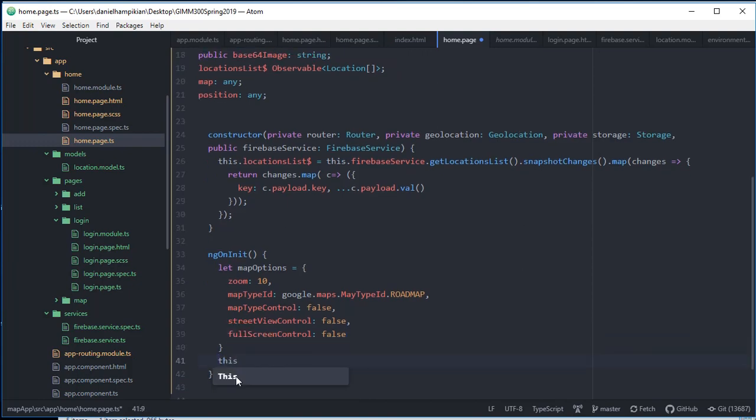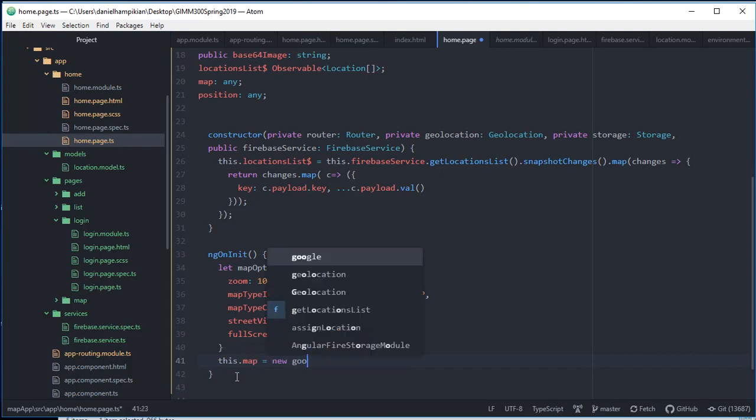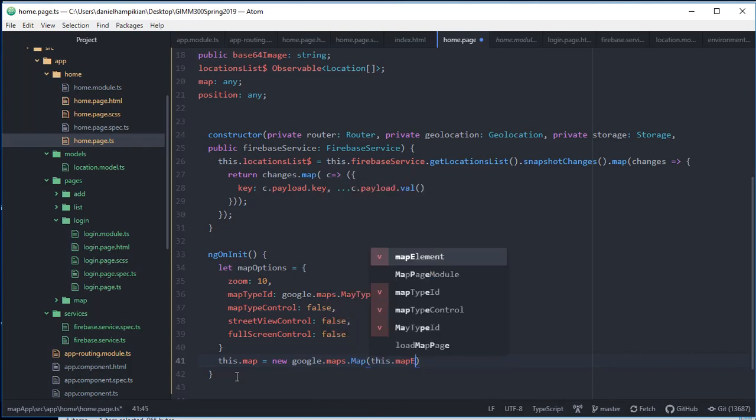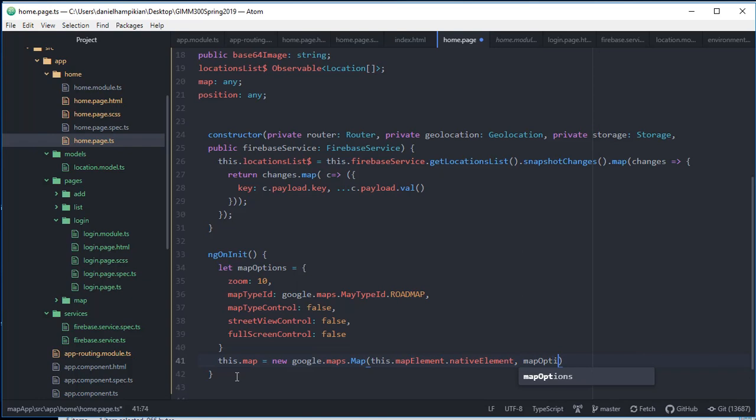And then here we can say this.map equals new google.maps.Map(this.mapElement.nativeElement, mapOptions). We'll pass that in there.